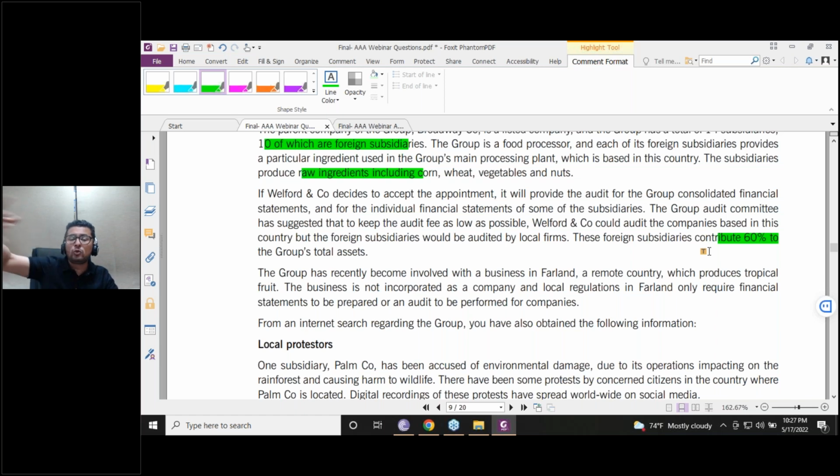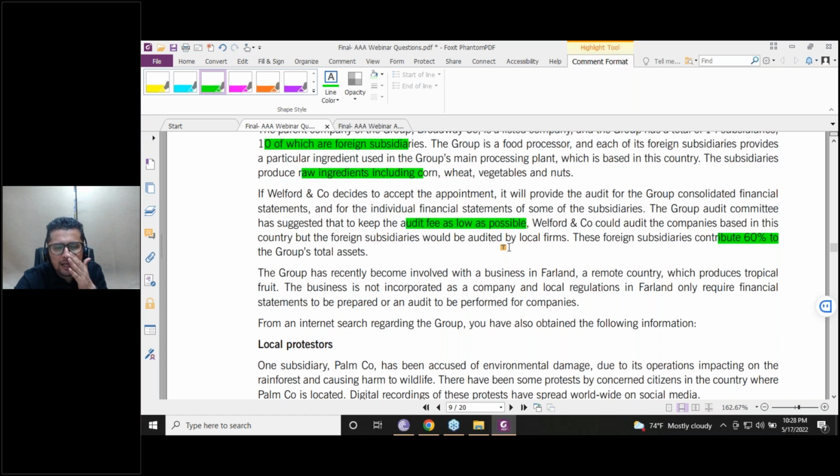You need to consider whether you will be able to collaborate with those local firms, whether those local firms will follow acceptable accounting policies and principles, whether you could rely on their work. And they want to keep the audit fee as low as possible. This could have implications for the intimidation threat, and for the integrity of the client. If the audit committee wants to keep the audit fee as low as possible, this could create an intimidation threat, and because of it, we might cut corners, we might compromise on quality, leading to audit risk.